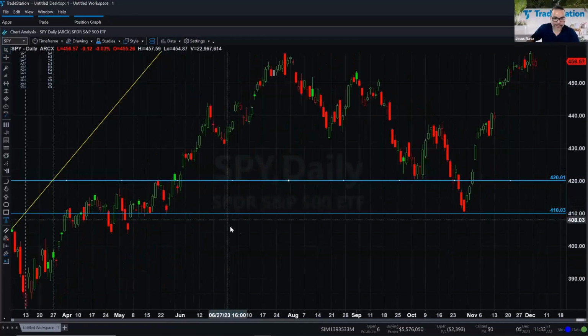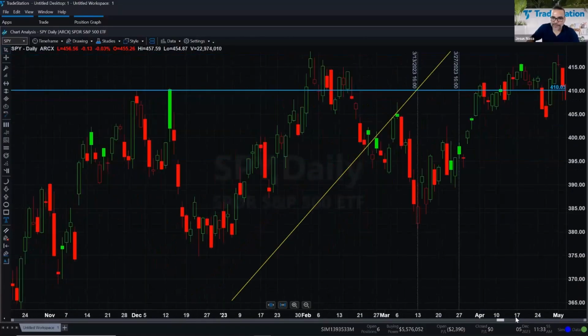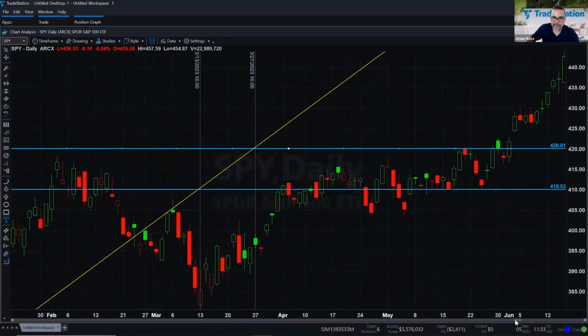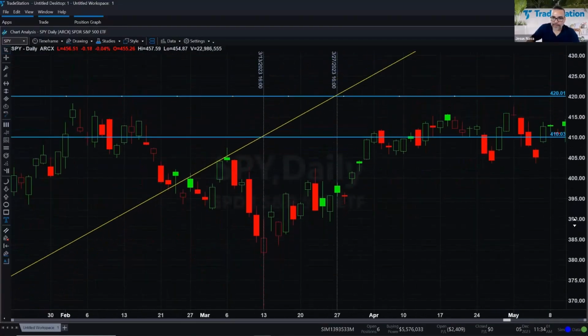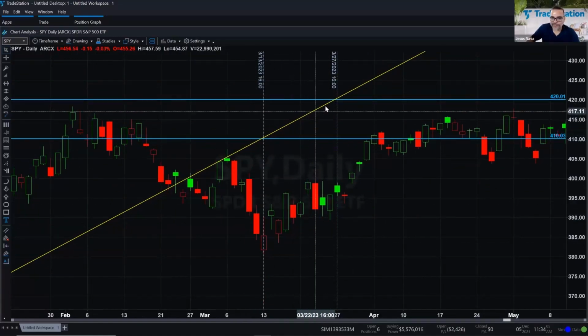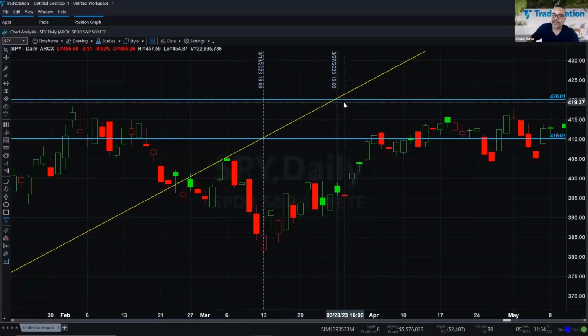If I increase the bar spacing, that ratio will be maintained. Let me just open this up. Okay, and you can see, again, the trend line goes from this intersection to this other intersection because it goes forward 10 bars and it rises 10 points. Interesting way of drawing that trend line, right?